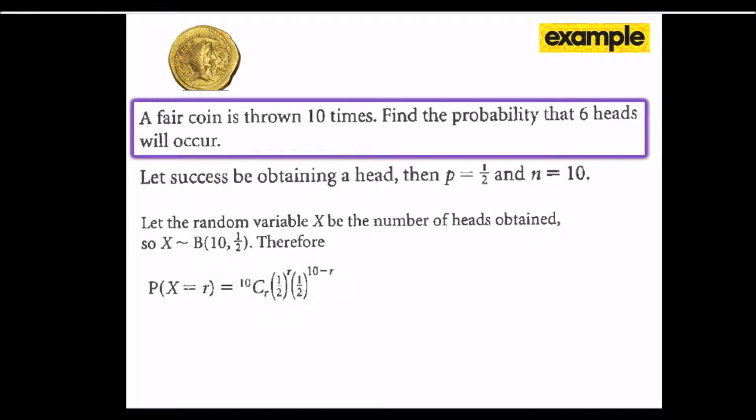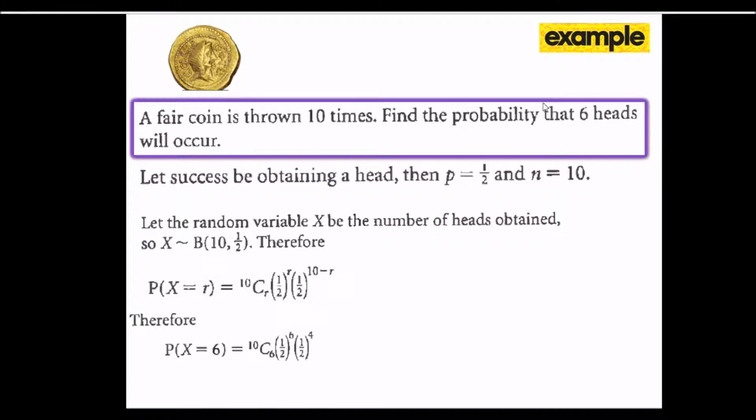Therefore, probability X equals r equals 10 C r. So using the n, we've got to work out what 10 C r is, either using the formula that I talked about earlier that's in the formula booklet, n factorial over and so on, or using the nCr function on the calculator. And then remember, it's like binomial distribution. You've got your binomial coefficient multiplied by the probability of a success, so p to the power of r, and then q to the power of 10 minus r, or n minus r. So using the same idea as before, let's pop that in.